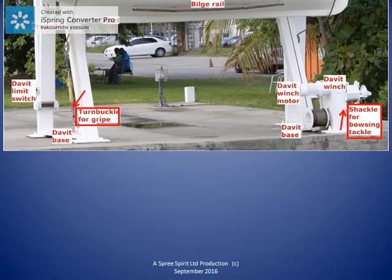On the right side of the photo, although it's not clear, there's a shackle on the winch for the forward bowsing tackle. Another name for a turnbuckle is a bottle screw.